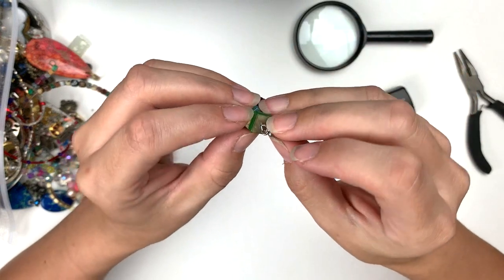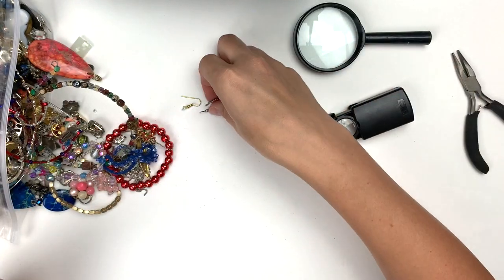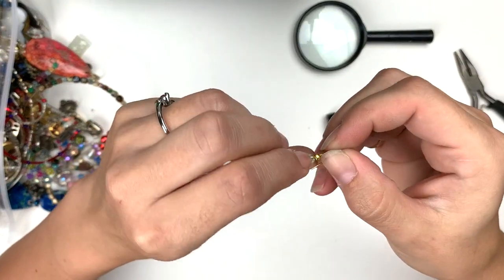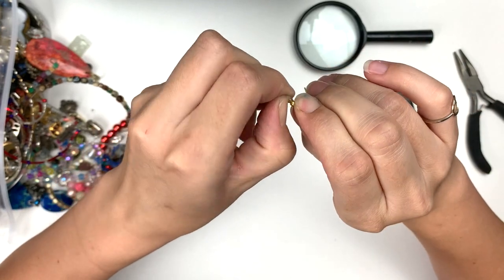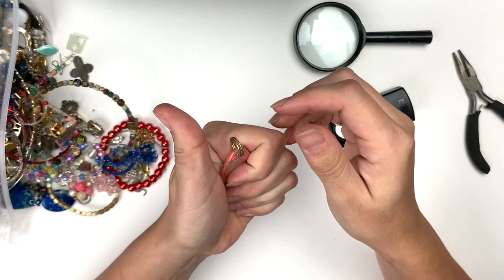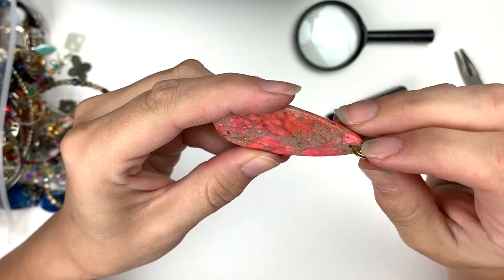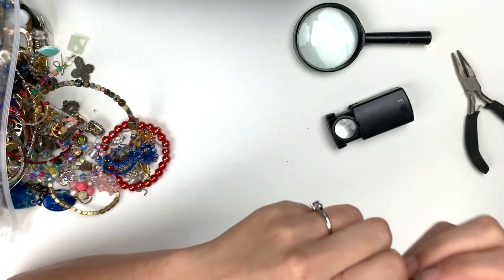We got lots of earrings here — this is some shell. And then whatever this is, it's got some gold splatter work. Simple silver tone twisty hoop. This had something glued to it — it's not really how you do that. Not that I'm an expert, but I don't think you're supposed to hot glue findings onto other findings. I'll keep it though, why not? This is nice — it needs a different jump ring because this is like a key ring jump ring. That's a nice stone — is that stone or is that plastic? Oh yeah, that's plastic, but that's cool, I like it.